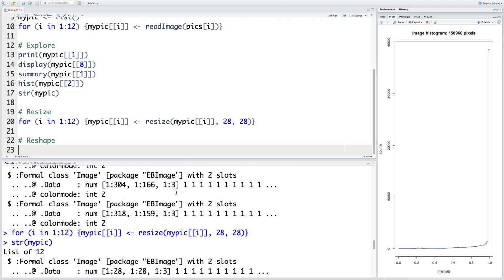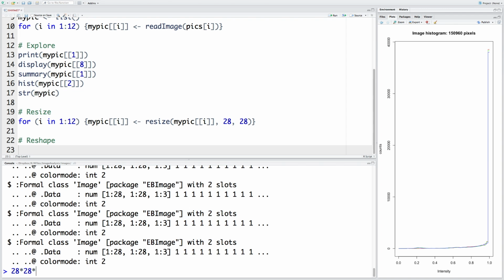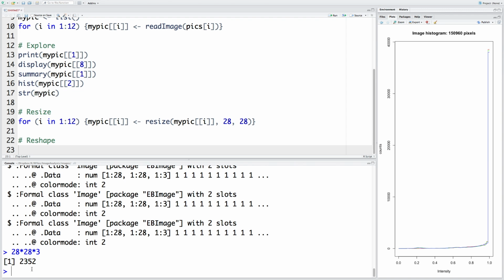Next, to prepare the data for all the pictures for training purposes, we will convert them into matrices by reshaping this 28 by 28 by 3 into a single dimension of 28 by 28 by 3. Basically we'll have a single vector of dimension 2352.